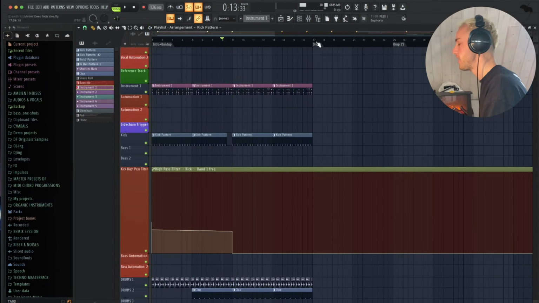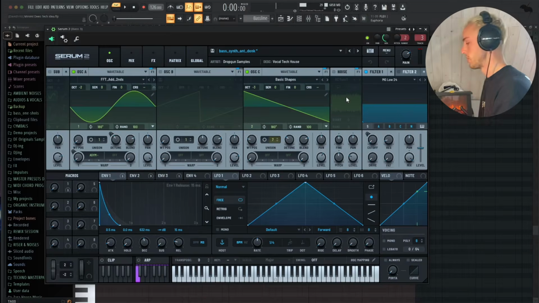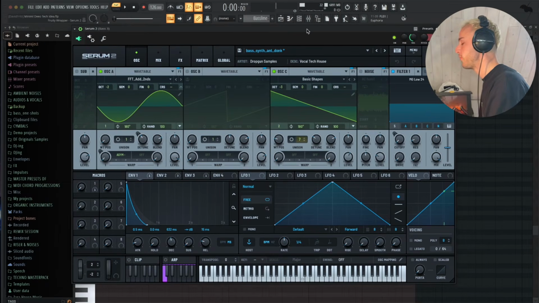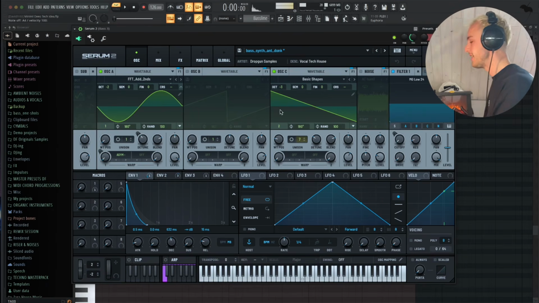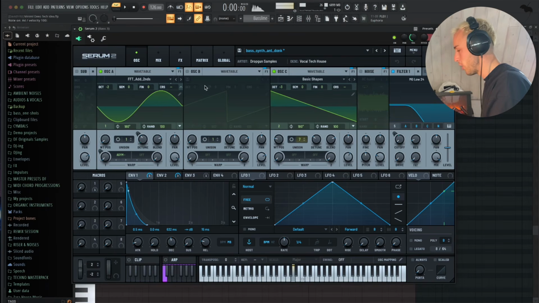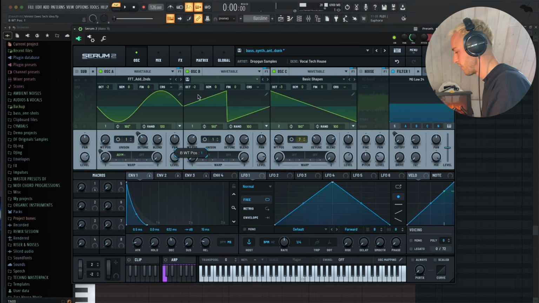Now obviously from bar 9, which is the drop, we're gonna need a bass line. So now let's write a very typical Chris Dusty and McCulture bass line. So for this I found again a very cool preset. As you can see, it's a combination between a sine wave and a saw wave. I might even want to add another wave, like this one, to make it sound more aggressive.